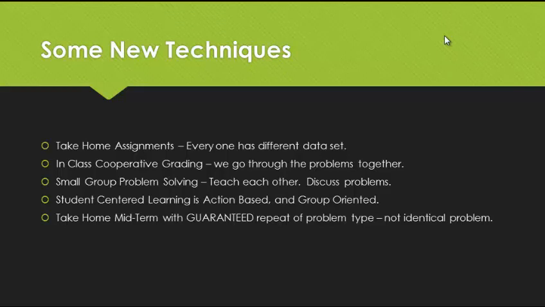We do something called in-class cooperative grading. Because if you assign a course like I am suggesting you have to give a lot of assignments, and then grading is a big mess — very difficult. So what we do is: I distribute the assignment giving every student somebody else's assignment. Let's grade it together. I will discuss the answer — you look at the answer the student got; if it matches, you grade it. We discuss with each other. The students ask questions, which brings up problems — 'this student misunderstood the question in such and such a way' — so you clarify. That way grading is being done and the question is being understood because we are working through it together, catching the mistakes and correcting them.